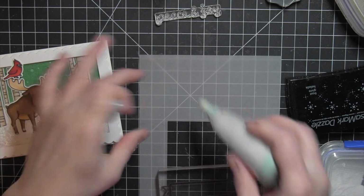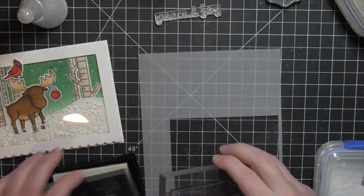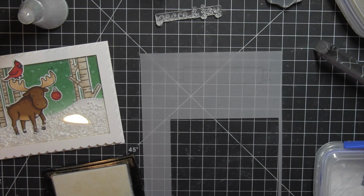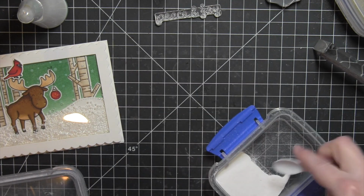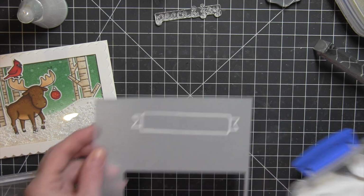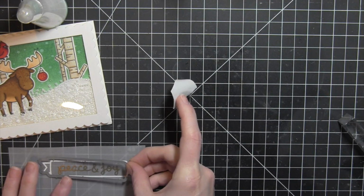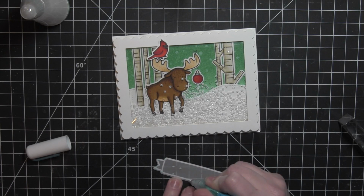For my greeting, I'm stamping the banner from the Penelope's Blossoms stamp set. And I'm going to stamp that on a scrap piece of vellum with Versamark ink and sprinkle on some white embossing powder and heat set that. The banner is going to be white, and then for the greeting from the Snowy Backdrop stamp set, I'm going to use the Peace and Joy greeting and emboss that with gold embossing powder and die cut that with the coordinating die.